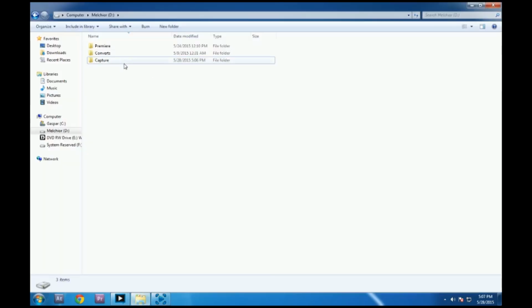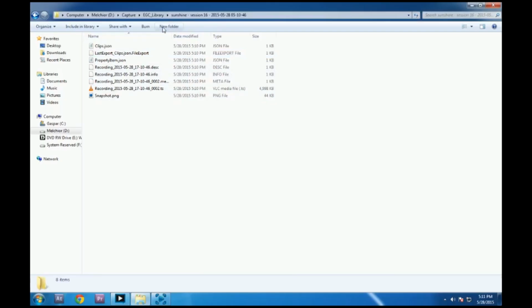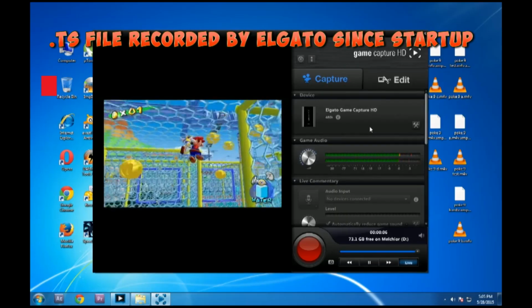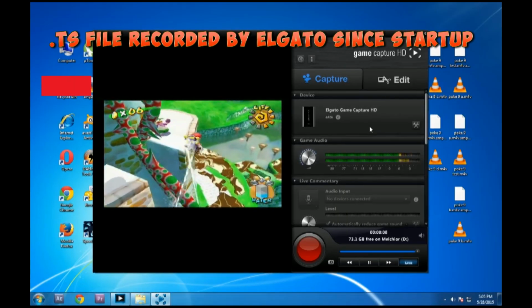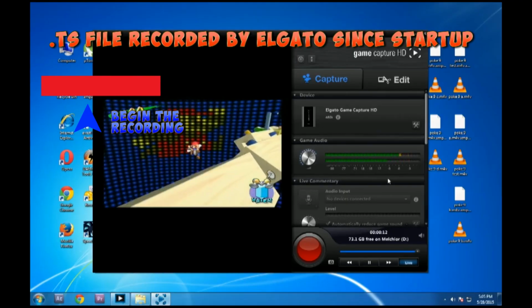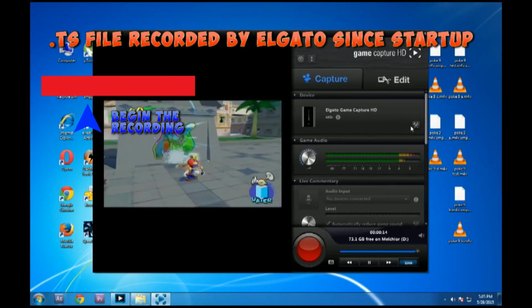These files are dumped into a folder with the name given in the software and consist of .ts files and a bunch of metadata. TS files are just a simple MPEG stream, the same format our camera also records in. From what we can tell, when you hit the big record button on the Elgato, it's not actually recording anything. The Elgato is always recording when the software is open and the Elgato is connected.